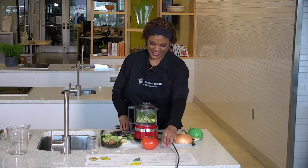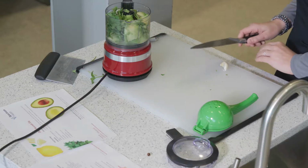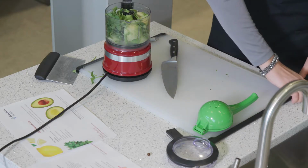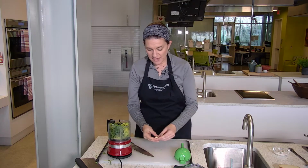Okay, so we do need to peel this garlic clove. There's a couple ways you can do this. You can either have the knife on the edge of the cutting board on the flat side and lean into it and smash it that way. You can also put it underneath the corner of your cutting board and then just lean into it like this, and it'll crack that garlic clove and it'll just come right out of that peel.